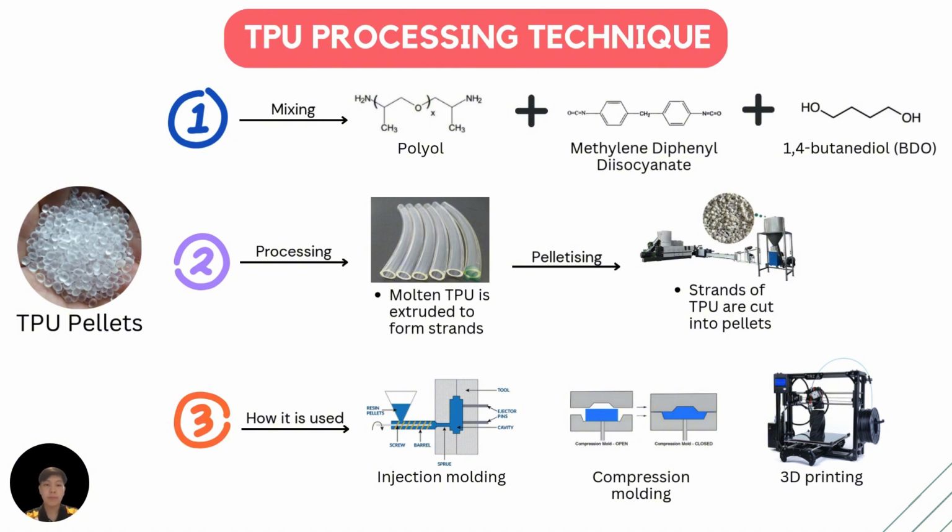When it comes to table tennis paddle rubber, compression molding is particularly important. TPU is heated and pressed into molds to create thin rubber sheets with the desired elasticity, thickness, and surface texture. These sheets are then laminated onto the paddle blade, providing the grip, spin, and control needed for high-performance play.